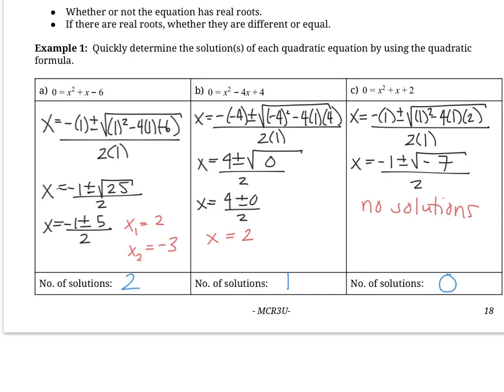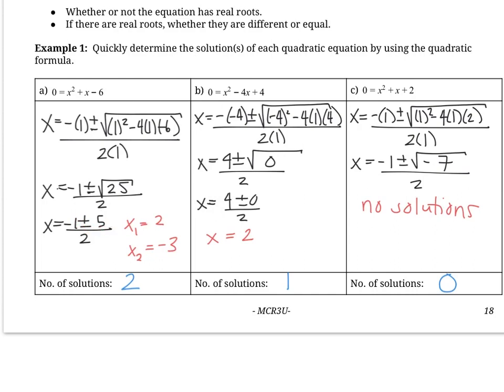That's going to come from whatever is underneath the square root sign. If there's a negative number under the square root sign, we know we cannot find the square root of it. So automatically, if whatever's under the square root is less than 0, there are no solutions. If it's exactly equal to 0, then in the next step we're adding and subtracting 0 to whatever our first number is, and if you add 0 or subtract 0, you get the exact same number. So if whatever is under the square root is equal to 0, then we only get one solution. And lastly, if whatever is under the square root is a positive number, we know we're going to get two different options.